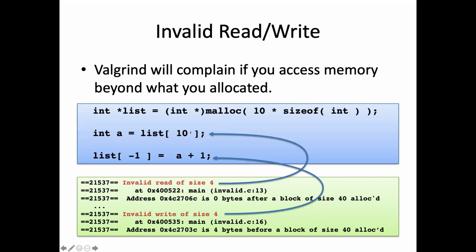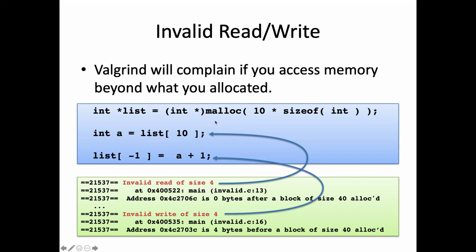So this is just like what we saw before. It's a 10-element array, so it doesn't really have an index 10. Its last element is element 9. And here, well, you can index earlier into the array with an index of -1. That may seem silly, but the compiler can write code for that just fine. It's probably just not what you want to do in this case. Here, I'm getting a value out of memory.